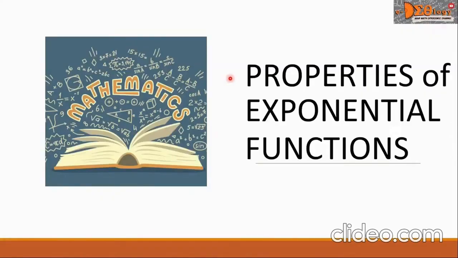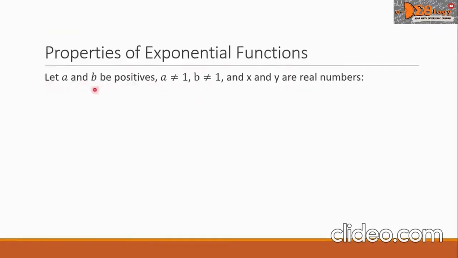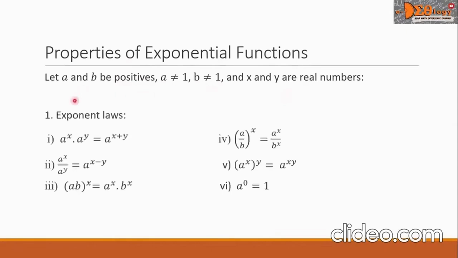In this video, we are going to study properties of exponential functions. Let a and b be positives, where a is not equal to 1 and b also not equal to 1, and x and y are real numbers. The first property is about exponent laws. Here are 6 examples of our exponent laws.